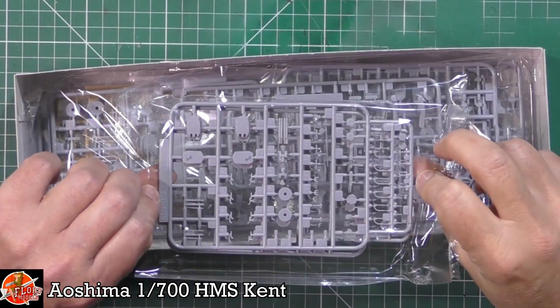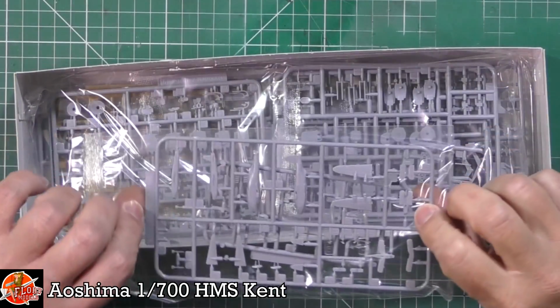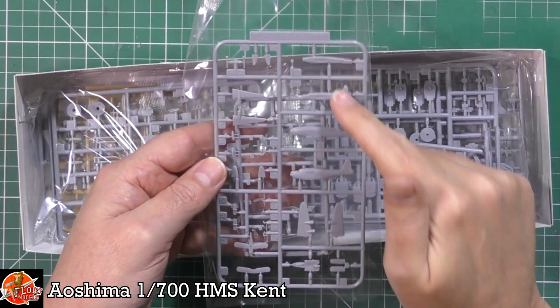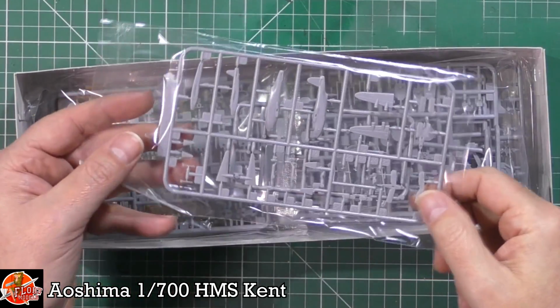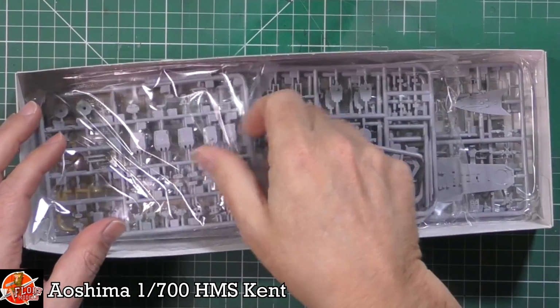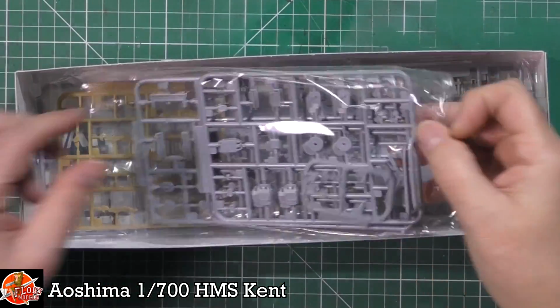See, lovely details. So we've got the main guns down in there. We will be flipping over to the closer. Is that a Sunderland? We've actually got a Sunderland down in here. We've got a Wellington bomber by the looks of it as well, and various other ones. I don't know if that's a Walrus down in there. So we have got some other aircraft in there to look at as well.